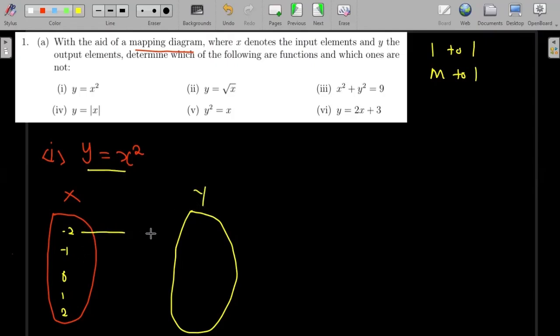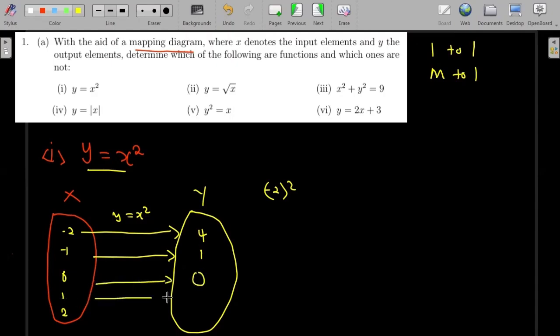Okay, so here I'm using this relationship. So y is equals to x squared. So my x is -2. What will be my y? My y will just be -2 squared according to this, right? So this will be 4. And then if I put -1 here squared, that will just give me a 1. And then if I put 0 here to just give me 0. If I put 1 to give me back a 1, okay, so there I have to map it like this.